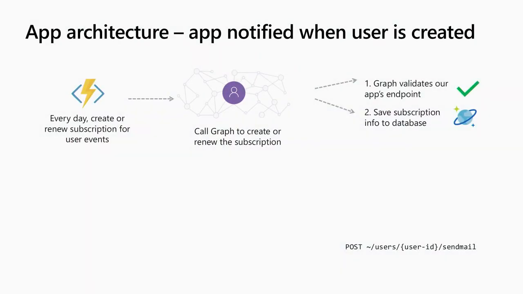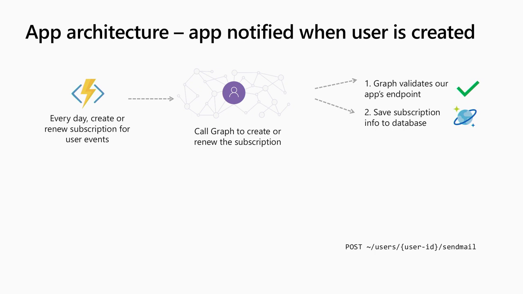Just to break down the purpose of the second demo, we have a function where the first step was to create that subscription. We have to let Microsoft Graph know our application exists. But there's another step too, because these subscriptions are only valid for a few days. So I'd have this function running on a timer, every 3 days or maybe every day, where it either creates the subscription or renews it.